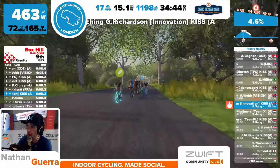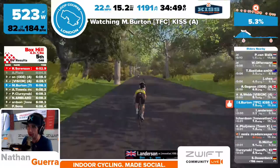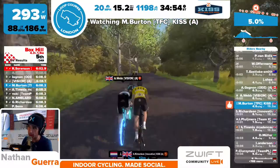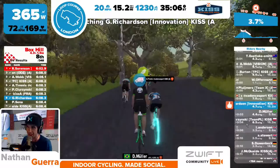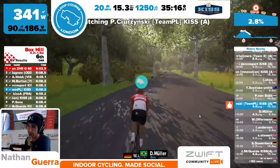So here we go with Webb now, 9.5 watts per kilogram. Now here's an attack as he follows Gagnon. He knows that Gagnon is a threat as he goes off the front here. And now Burton, seeing that he's going as well, is going here at 8.6 watts per kilogram, grabs onto the wheels. So they're about to crest and they want to make this stick right now. Plusmer's now seeing the threat, jumps into 6 watts per kilogram as they're just about to crest over, and they're going to want to have as much speed as they possibly can as they hit the flatter section of the course afterwards in order to break off anybody who might be trying to hang on to the wheels and not get a draft as the speeds come up onto the flatter section of the course.